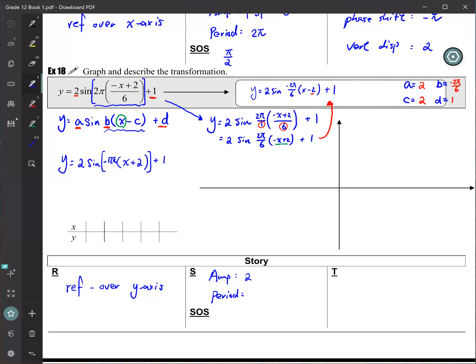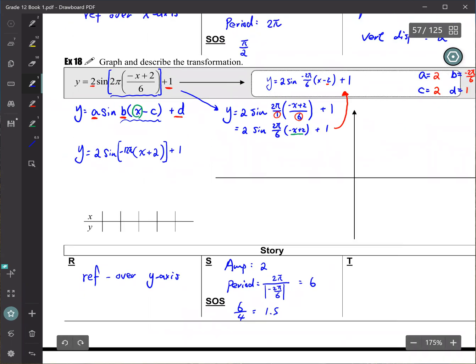Okay, William, what's the period? I got 6. Okay, and what's the step to get that? 2 pi over 2 pi over 6. Yeah, and then you make sure to take the absolute value. So 6 is correct. Kelly, what's the cycle? Is it 6/4? Yeah, can you turn that into decimals? 1.5. Very good. It will be easier to write it out later.